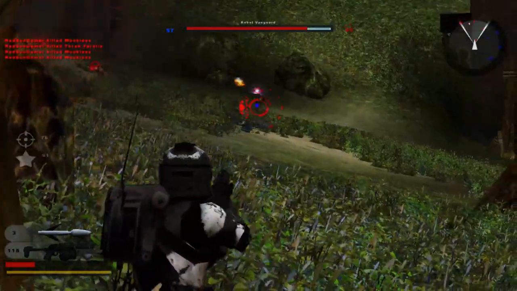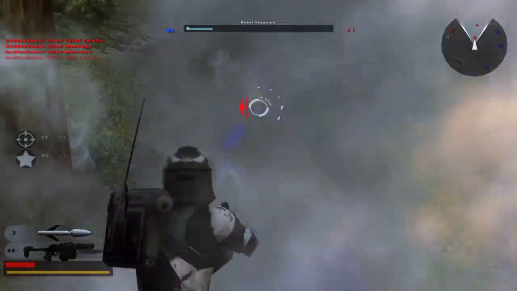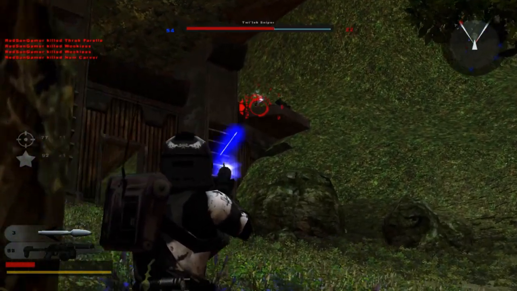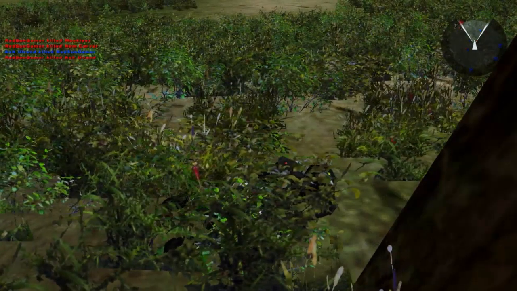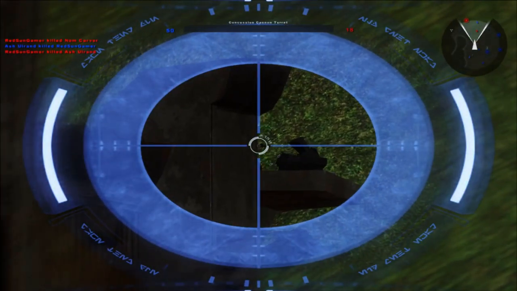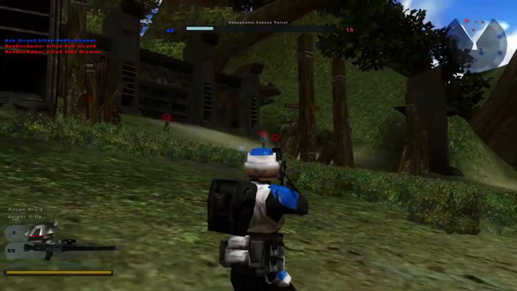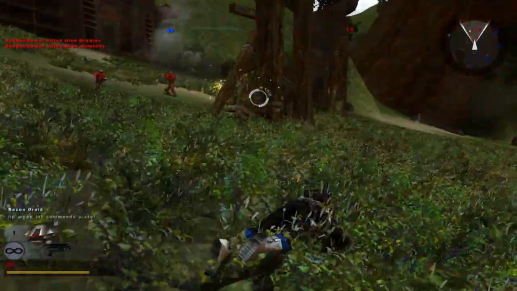More Wookiees to slaughter. Jeez, those missiles look pretty colorful. Purple and yellow. I know it's a weird color combination, and I just got sniped again. Great. But I think, this is weird of me, but I think yellow and purple are a cool color combination. I don't know about you guys, but I think so on that.